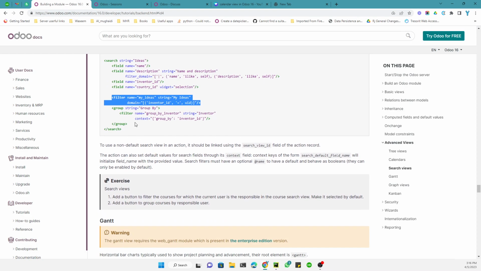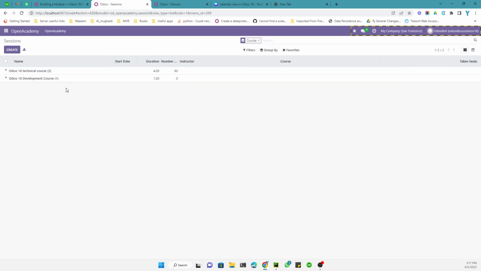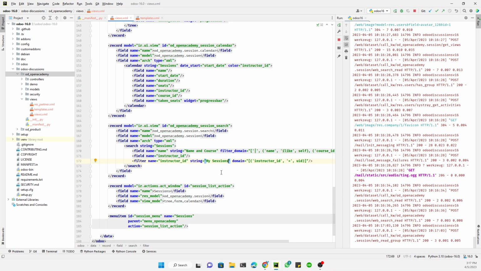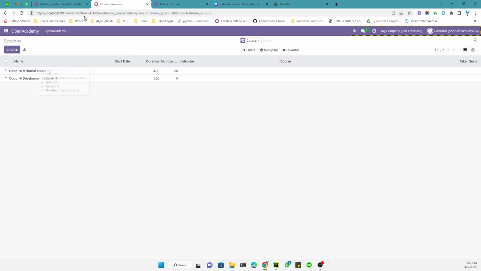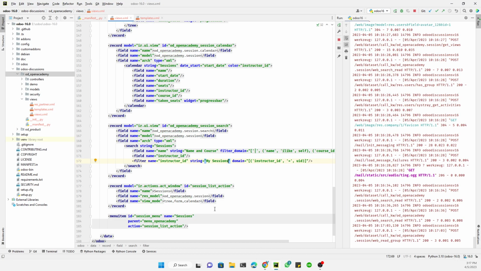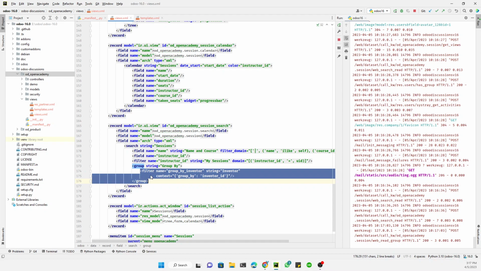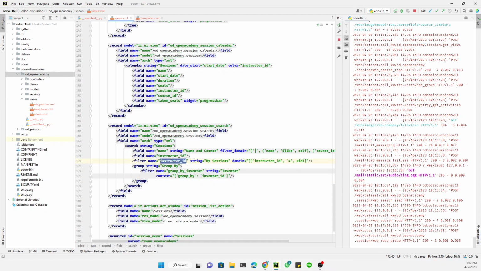So the next thing is like group by. So what is the purpose of group by? So if we go here and if we try to add group by courses, so click apply, so we can see the records in this format. So this is we can do just using the group element. So let me just try to copy this code and add it here. So format it like this. So here we will add like group by course ID.